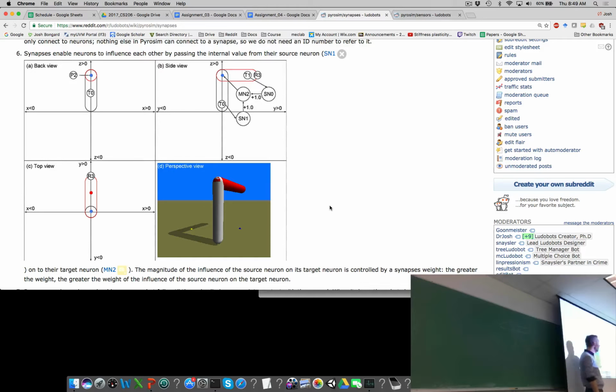What's changed? Let's go from the sensors to the motors. Well, both sensors are going to be firing. Both sensors are firing, yeah. Which means the motor's getting a signal of 1, which means it's going to tell the joint to come to 45. It's going to come to 45, right?